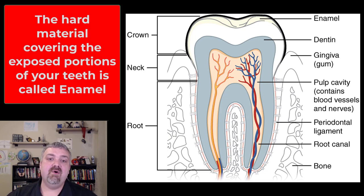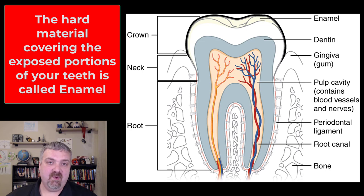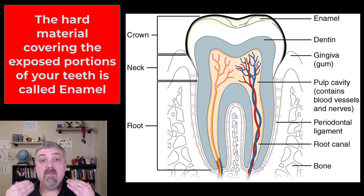Outside of dentin, you're going to have bone-like structures. If you're at the root below the gum line, it's going to be called cementum — very tough bone-like material on the outside. But more famous would be what's called the enamel. The enamel is the bone-like material on the outside of the dentin above the gum line — it's the tooth that you see. Enamel is called the hardest substance in your body, and protecting your enamel is very important.